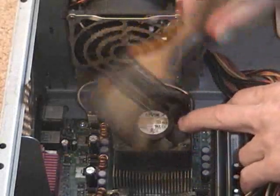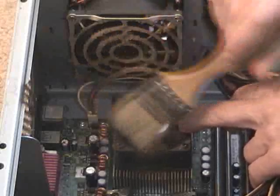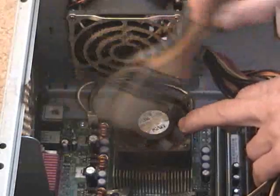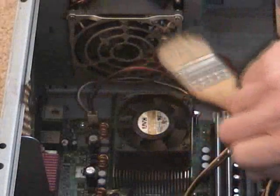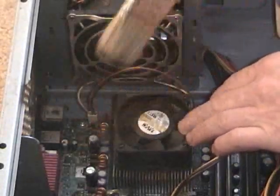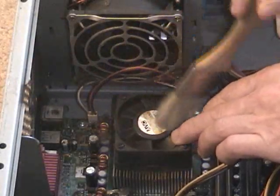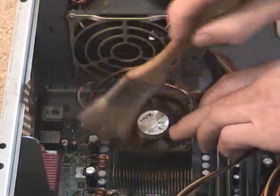You want to take your brush and clean off the blades of the fan. You don't have to push very hard to get the dust off. When you clean all this off, it's going to let the air flow a lot better and you're going to stop the overheating problem. You're just going to get that dust off of the blades. Even if you get that can of air and blow this out, it's probably not going to clean the edges of the blade. So you want to take a paintbrush — just a soft paintbrush — and clean the edges.